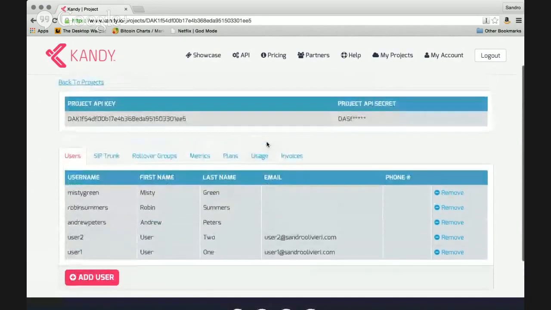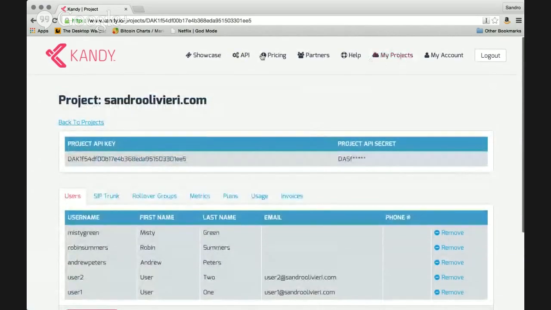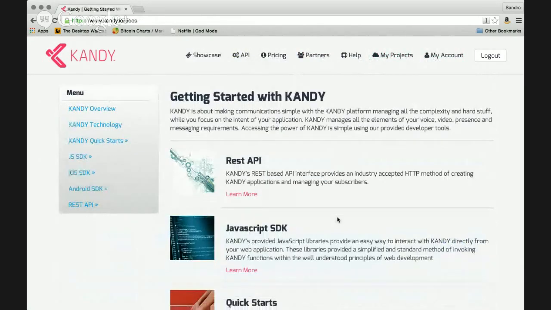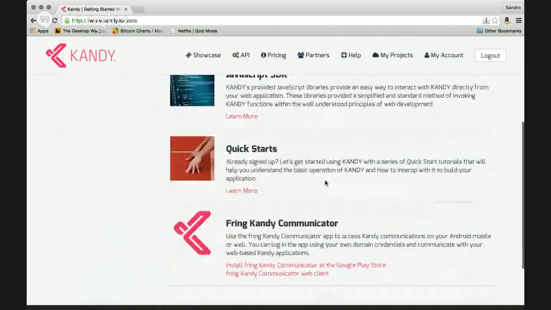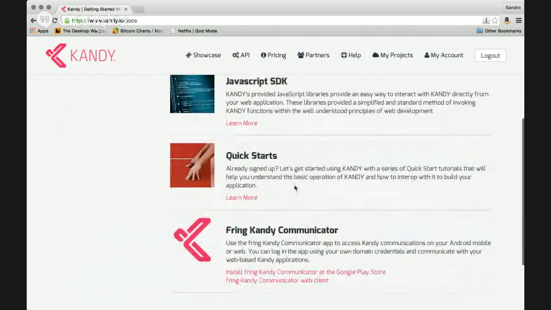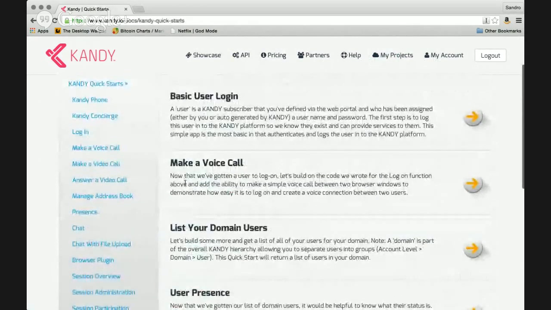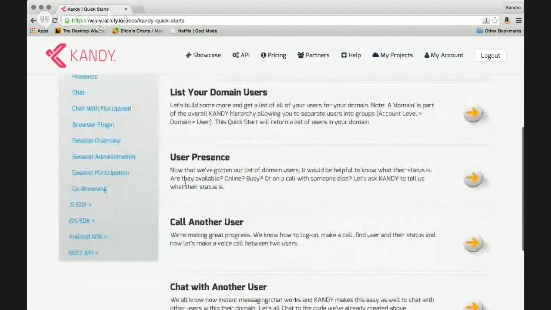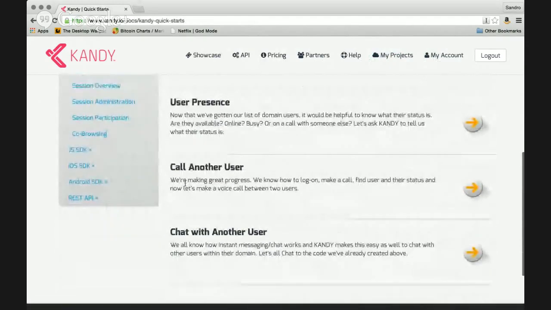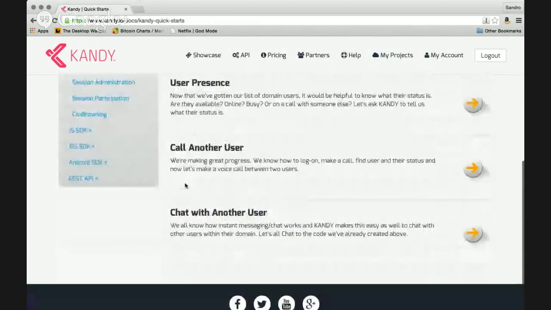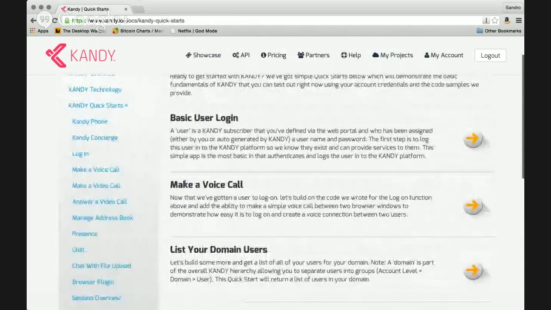So what I'm going to do now that I've registered is I'm going to show you how to get started a little bit here. So let's go to the API. I mentioned we have a REST API, JavaScript libraries, and various SDKs for iOS and Android, but we've created a few quick starts here just to make sure you have an opportunity to start using Kandy and get a feel for what it does before you start integrating it into your own application.